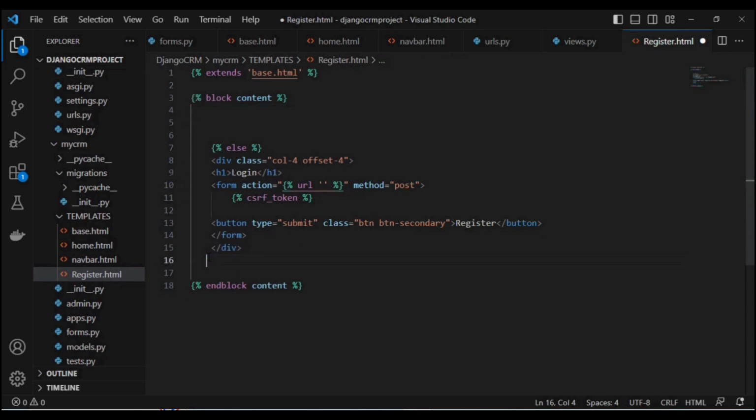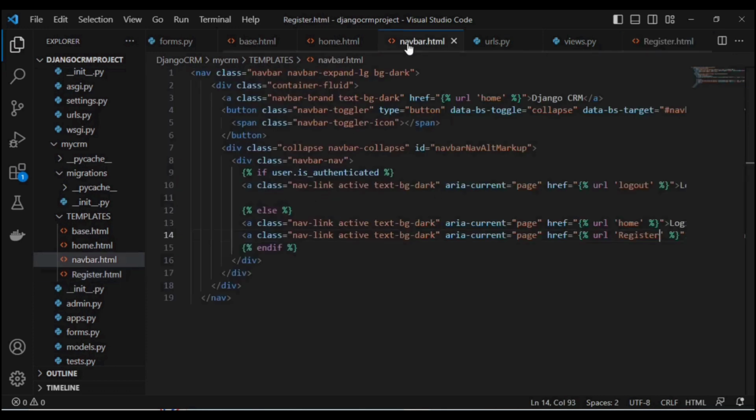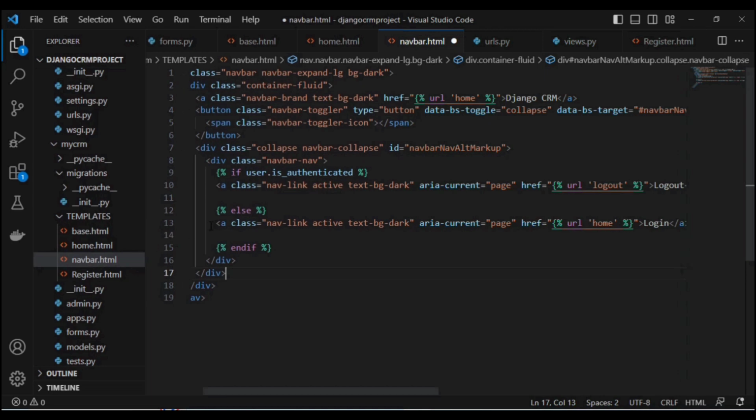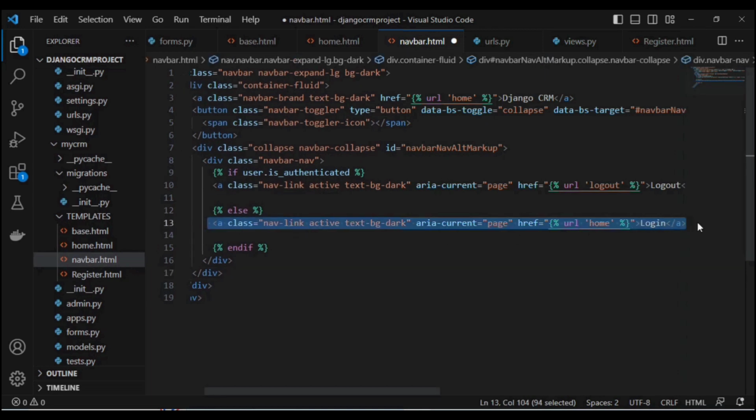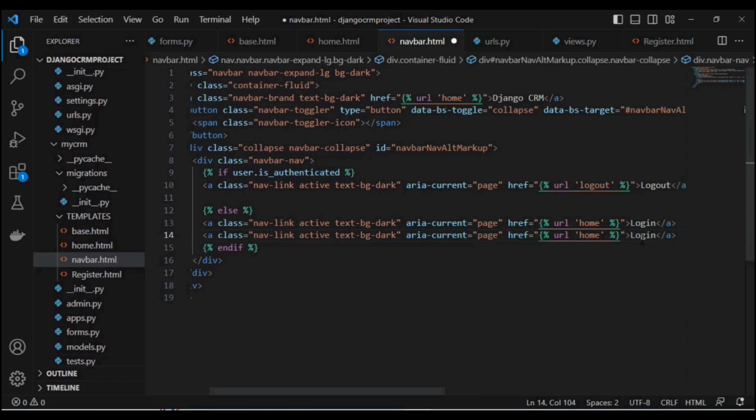This one, yeah, and this one also. Now go to the navbar and copy this line, copy this one and paste here. And I'm going to modify this one for register.